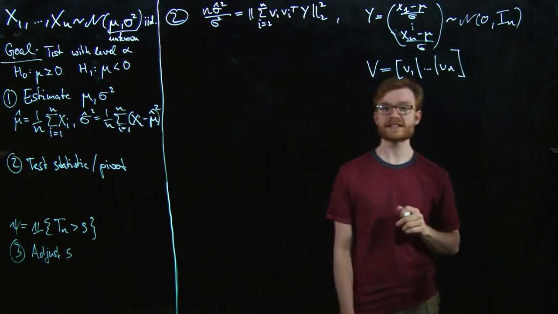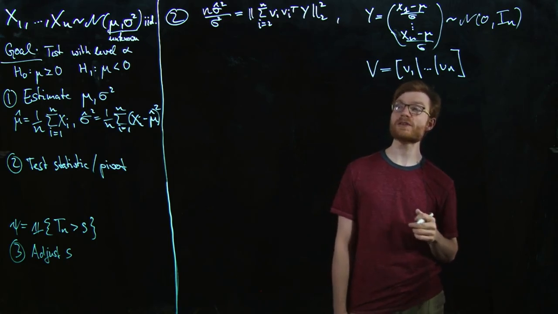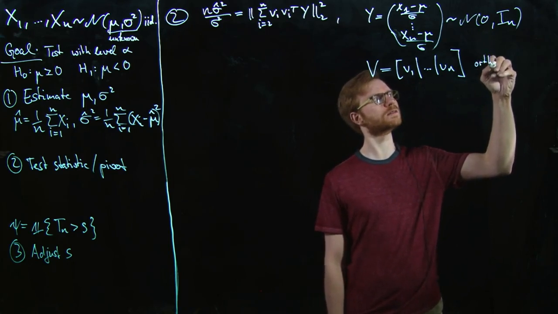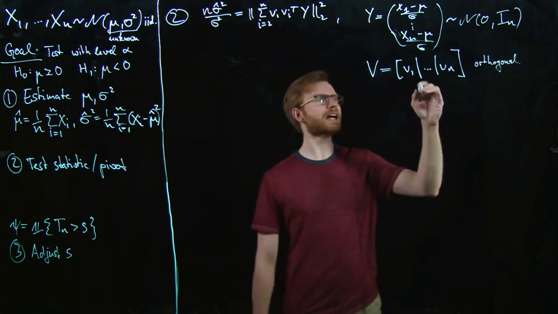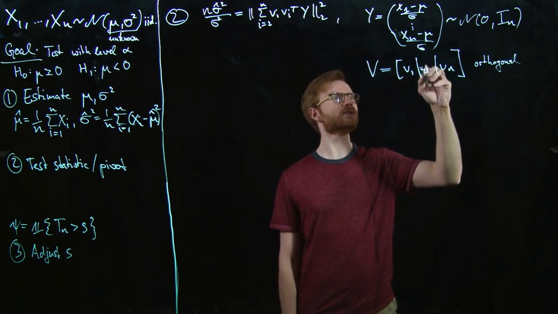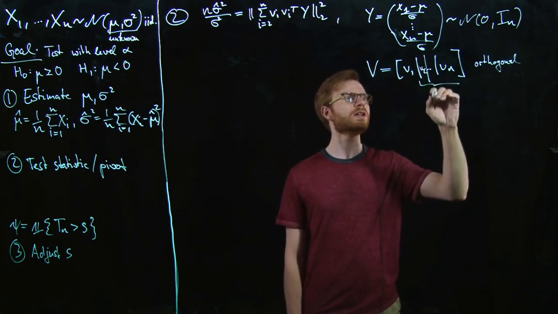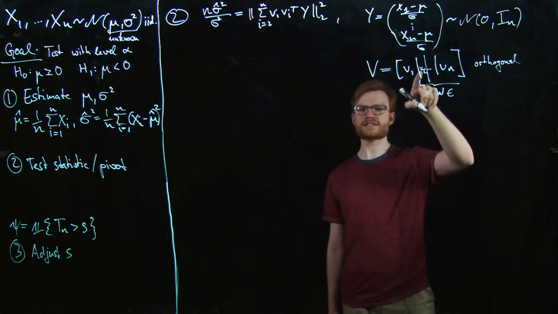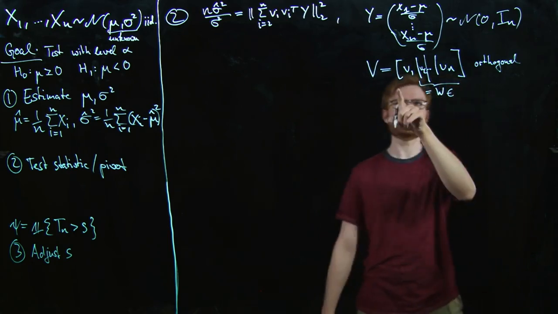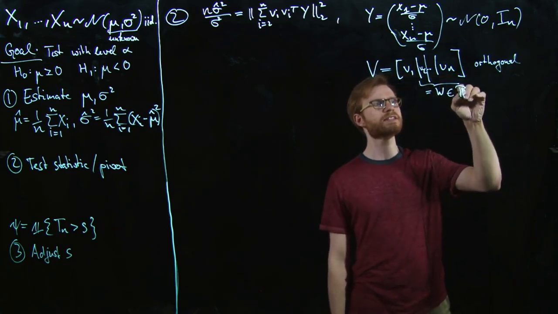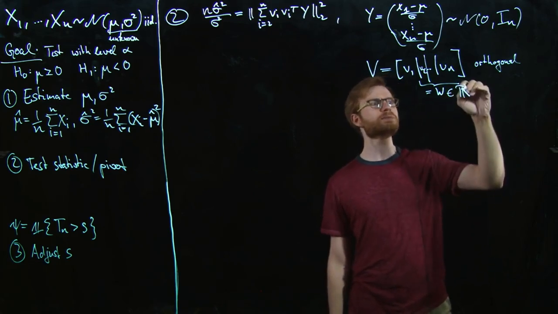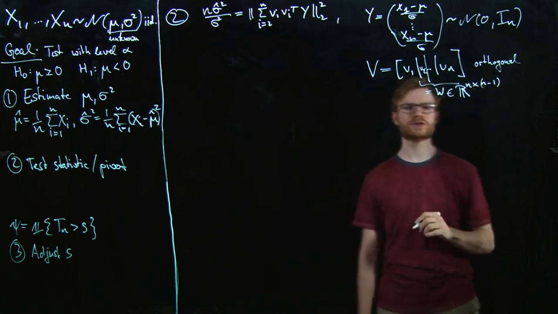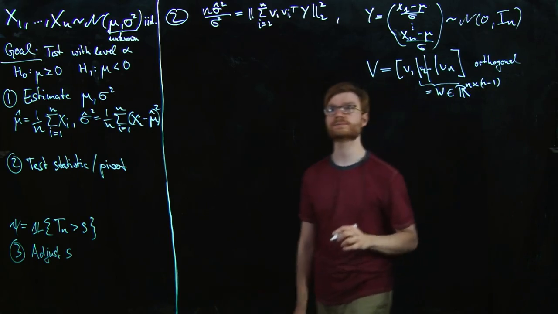And V1 was a rescaled version of the all ones vector. But now that we have arrived here, I think we can forget about where it came from and just say that this is an orthogonal matrix. And let's now rewrite this in terms of V2 up to Vn, and let's call the submatrix here W. So basically, the matrix that I get from dropping the first column from V, I call W. It's still going to have n rows and n minus 1 columns, so it's an n times n minus 1 matrix.